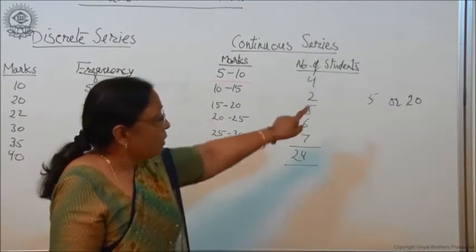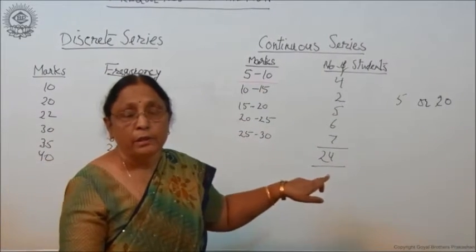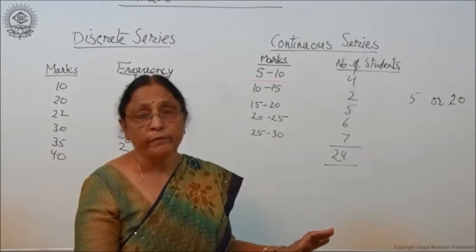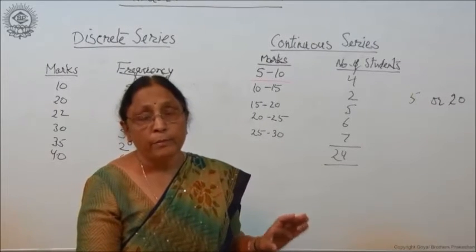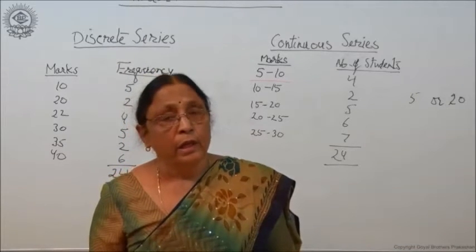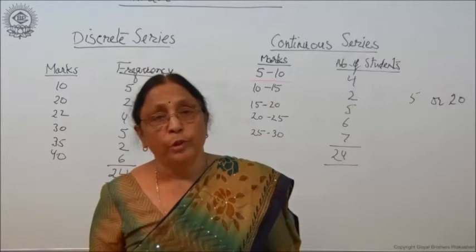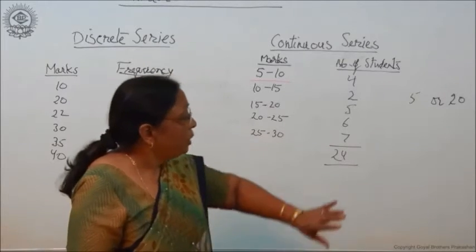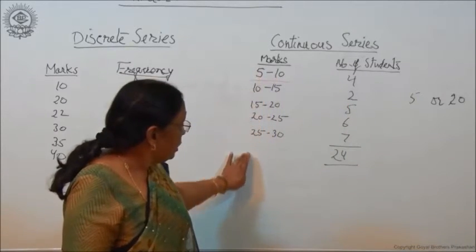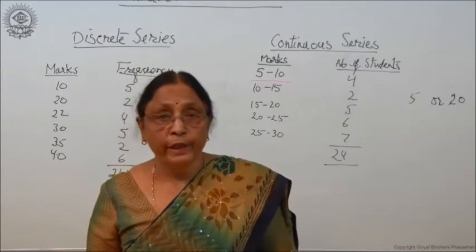Why? Because if you take this class distribution less than 5, then the description will not be very clear, or analysis cannot be made very clearly. For clear comparison or analysis, at least 5 class intervals should be given. And if you take more than 20, then it will be too complicated to analyze, because then there will be a lot of class intervals which will give a detailed analysis, and that will be a little complicated.